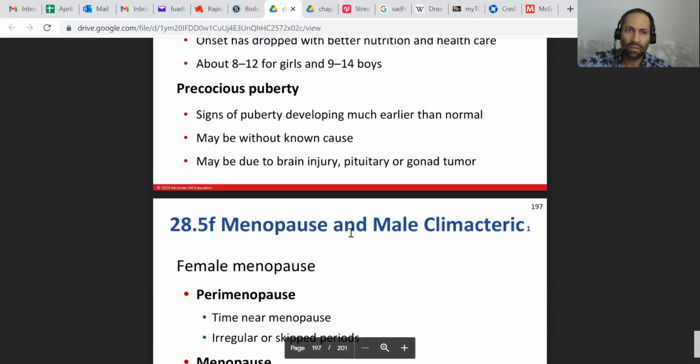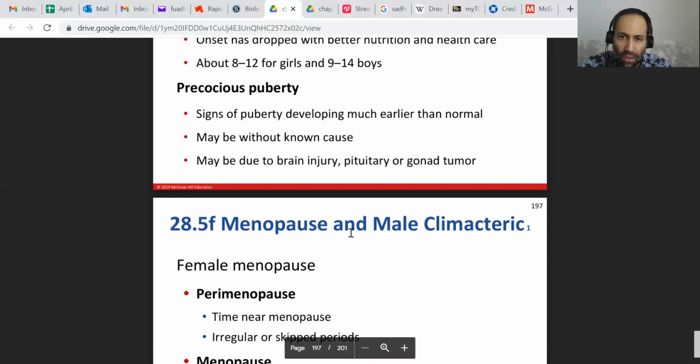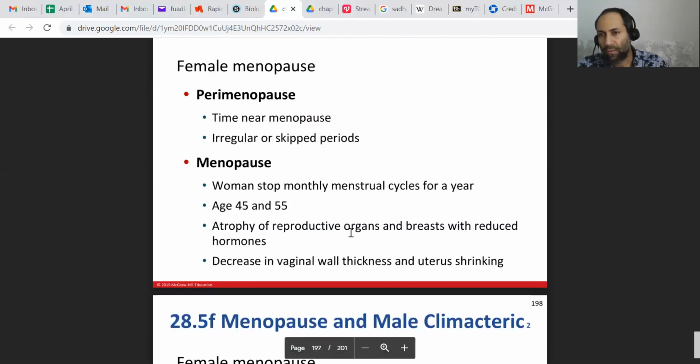In some individuals, you'll see precocious puberty, which of course means puberty before the average time. And this could happen because of things like a tumor in your adrenal glands that is causing a hypersecretion of androgens or sex hormones from that area, or a tumor in the testes or in the ovaries, or even a tumor in your pituitary gland, which is causing a hypersecretion of sex hormones. All right, so then menopause is, of course, the time at which the female ovarian reserve is exhausted. No more ovulation takes place there.